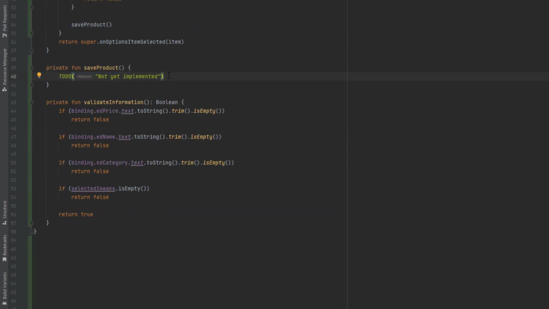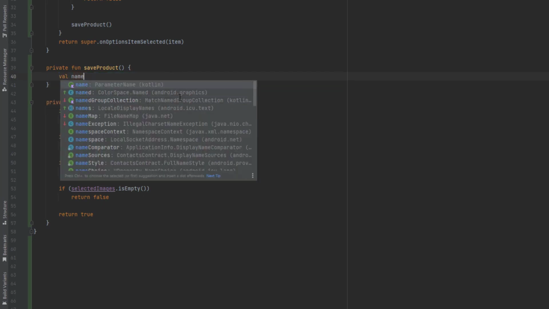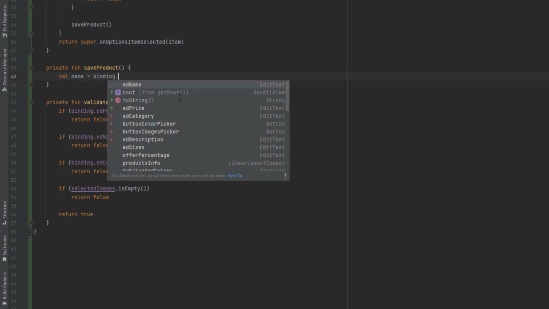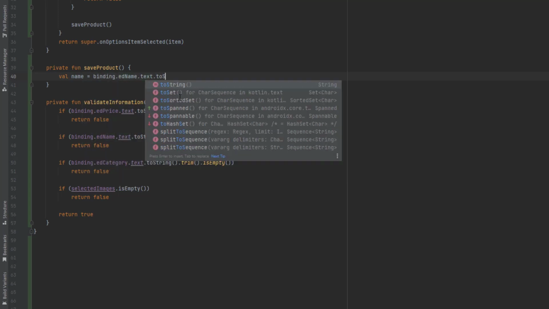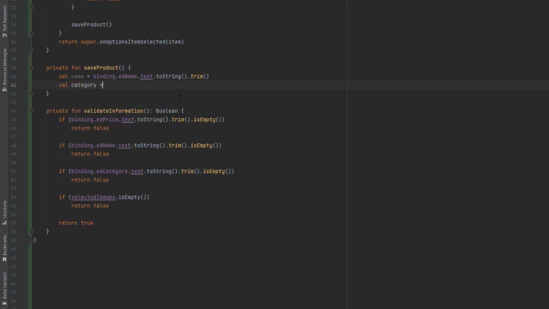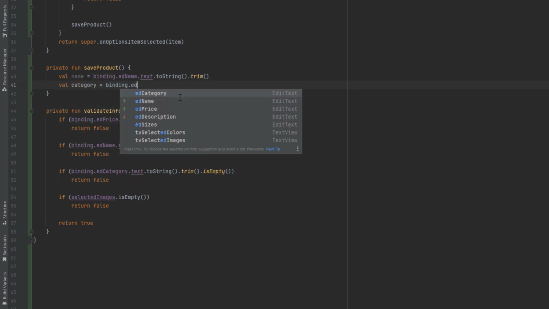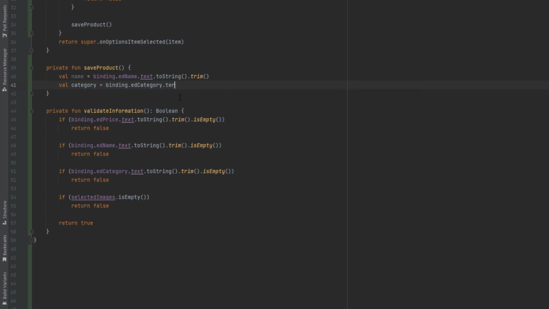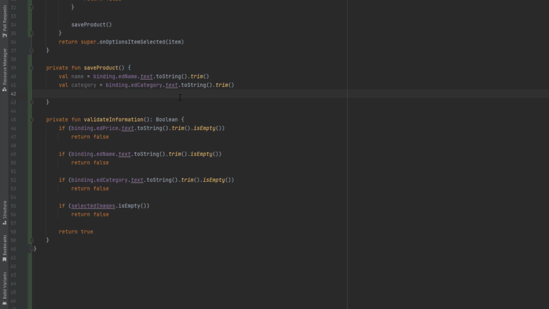Inside this function, we're going to create our product object and save it into Firebase. Okay, first of all, let's get the name, which is binding.edName text to string, and we trim that. Can get the category, and the price.